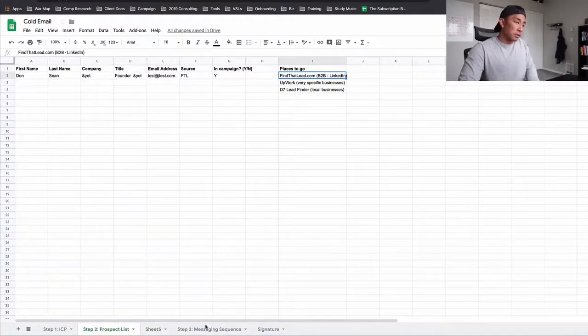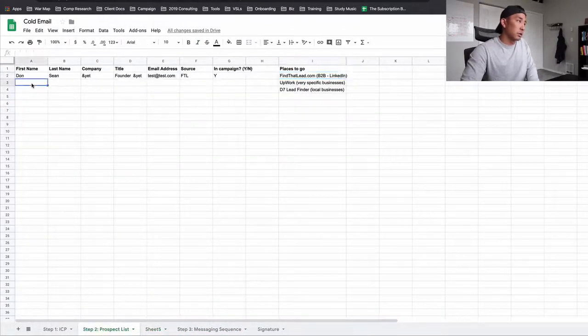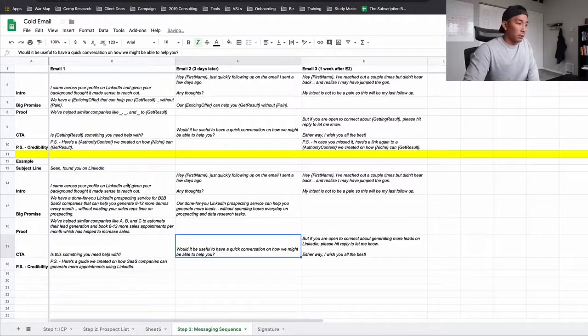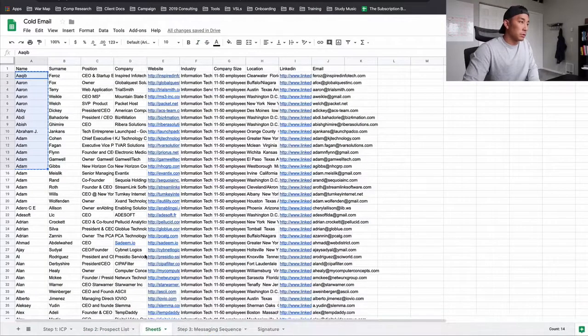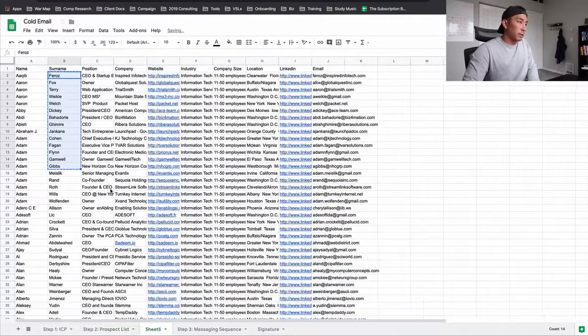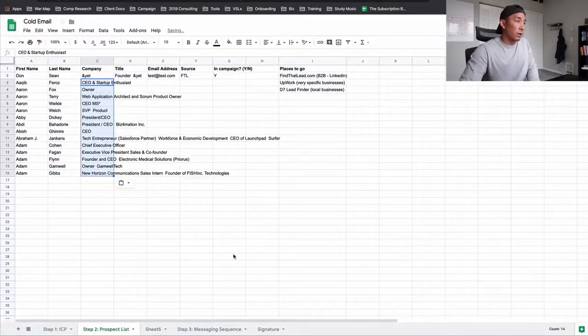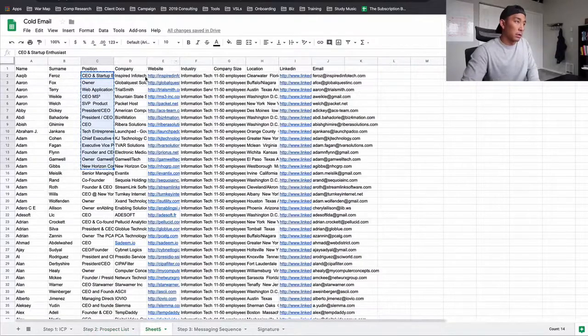So what I'm going to do is copy this. I would copy it into this sheet here, to their first name. I would copy this into their last name. You don't have to do it like this. This is just the way that I do it. But you can just copy the whole sheet. I'm just showing you an example of how we have our virtual assistants do this.